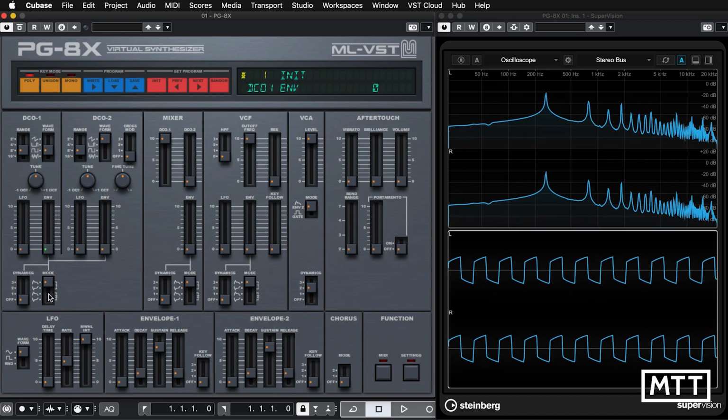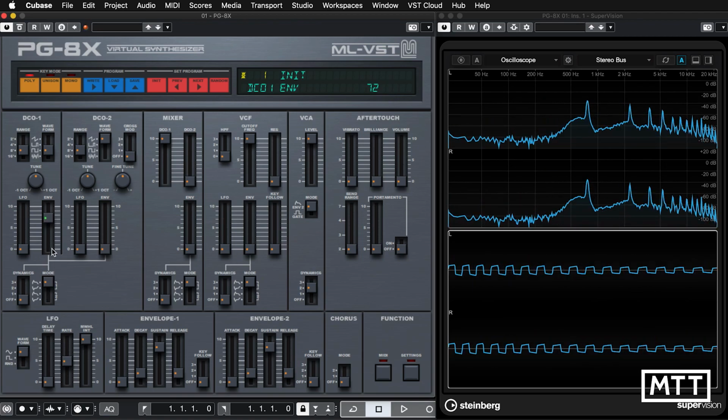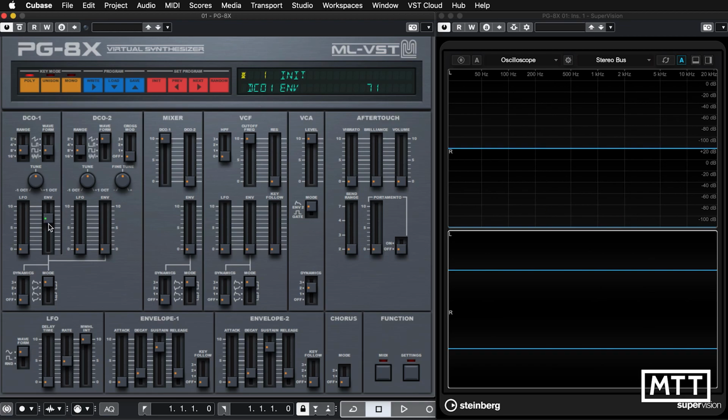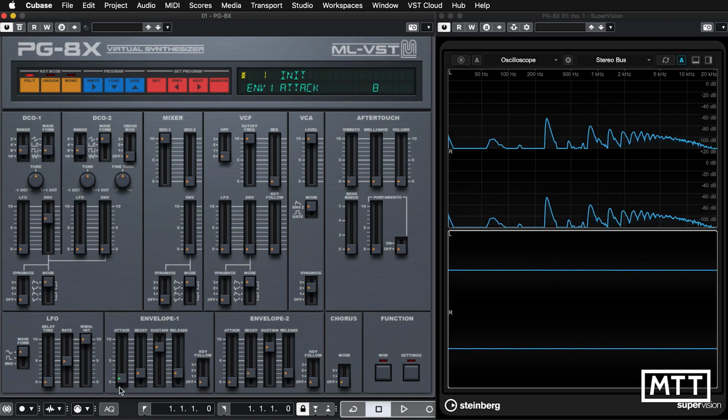If I bring that down. So I'm playing the same key, and as I bring the key in, you can hear the positive effect. So the envelope is taking it all the way up to that pitch, and if we slow this time down, it's already sounding like those kind of classic Space Invader synth sounds, etc. So with just a bit of playing around, you can get some pretty interesting sounds out of this.